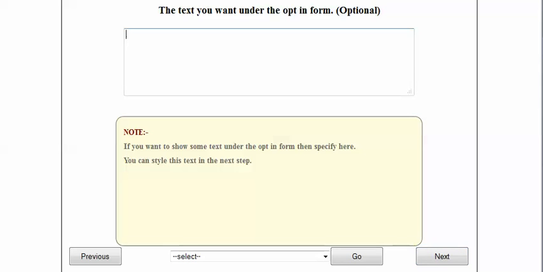The text you want under. I think I actually mentioned this just a few minutes ago. We're going to write, please provide us with your valid cell phone so we can send you an unannounced, how do you spell that?